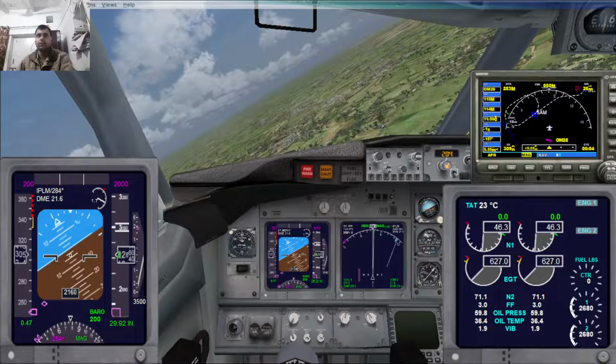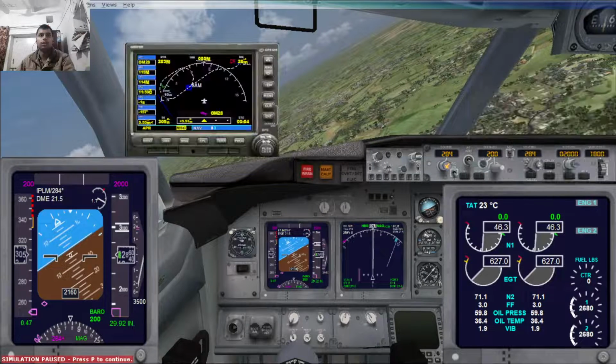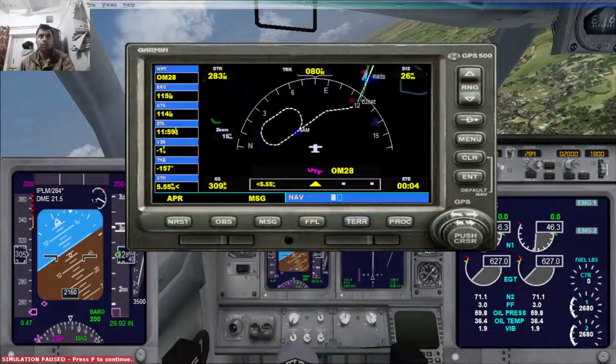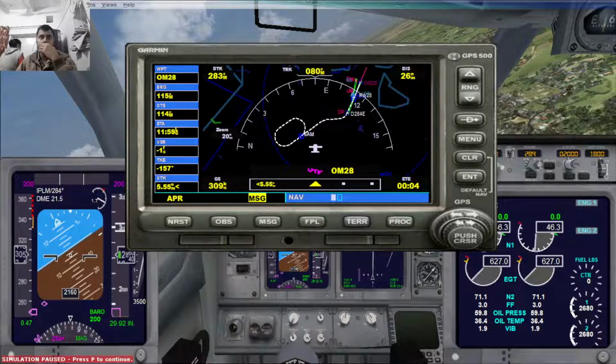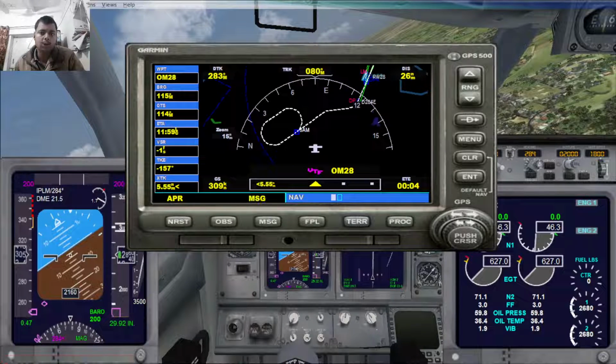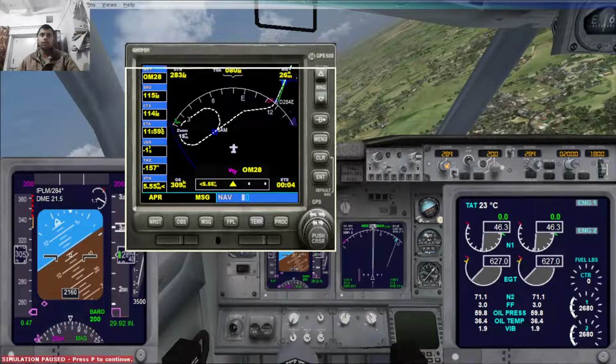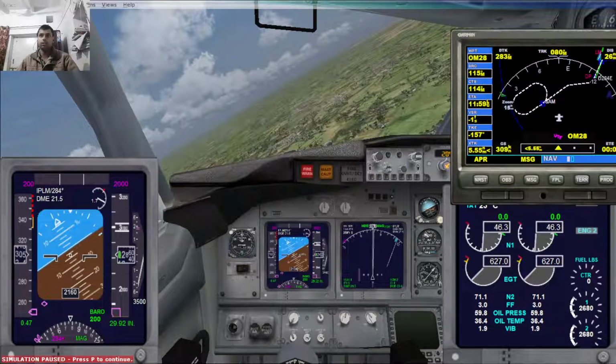We're going to pause this flight simulator to show you something. You will be able to see that I'm currently flying towards runway 28 from where we took off this aircraft. So maybe this runway 28 is not like that. Okay, we are going to land on runway 28E. So let's do this. Making it shorter so that it is clearly visible to you where we are going with this aircraft. We are currently at 80 heading.